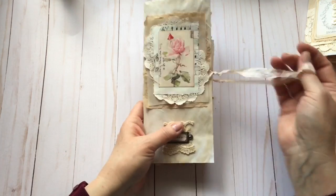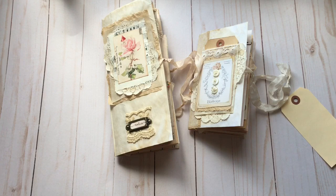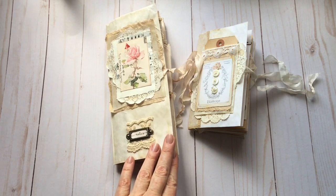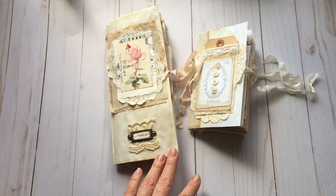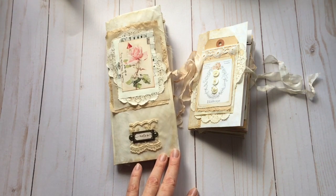So that is my latest projects. These are going to be available in my Etsy shop. Actually, the larger one I believe is spoken for. She's going to have a look at this video, and if she likes it, she'll take it. If she decides not to take it, then it will be listed in my Etsy shop. And certainly if it is not in my shop and you would like one, please just message me on Etsy. I'm happy to make another one.